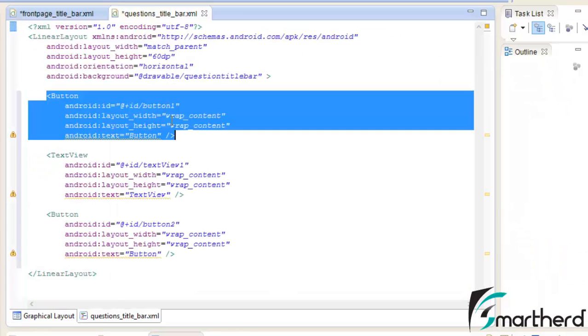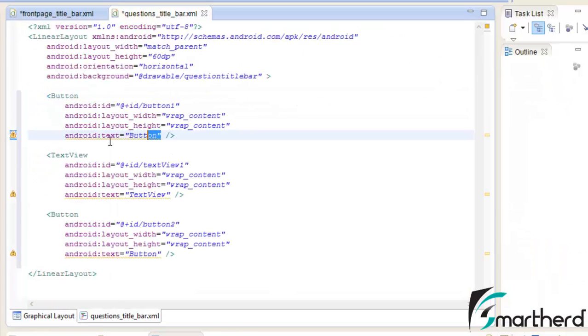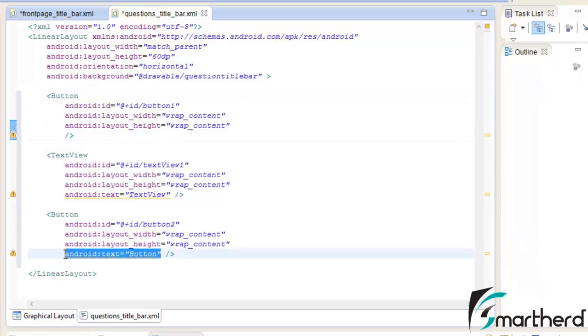Right, now double click on this button, remove this text, we don't want it. From here also remove the text, give the ID as bSpeak. We will add a functionality of text to speech conversion, that's why I have given the ID bSpeak. Now here let's write bStopMute. Now let's give the text as category question.